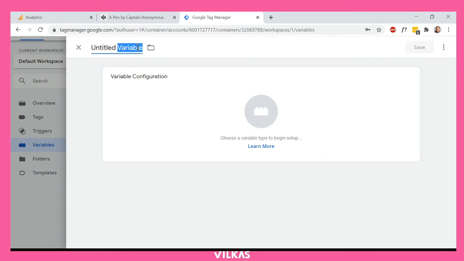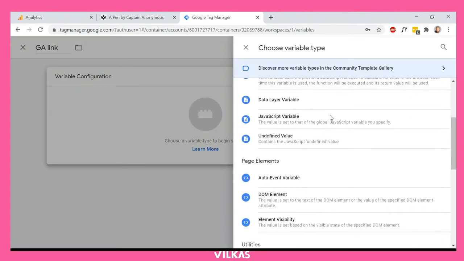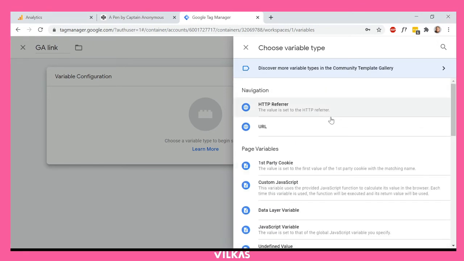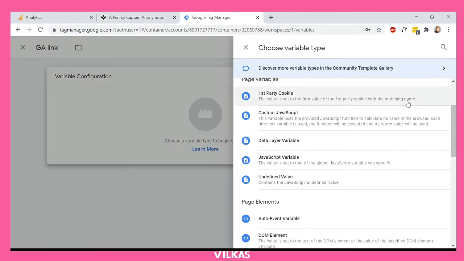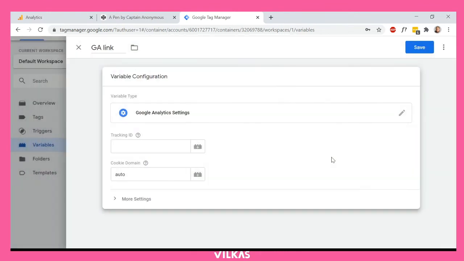Create the variable by pressing New. Name the variable in the window that opens. The type of the variable is Google Analytics Settings.